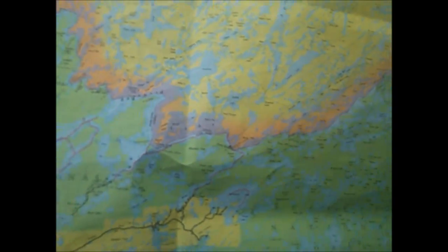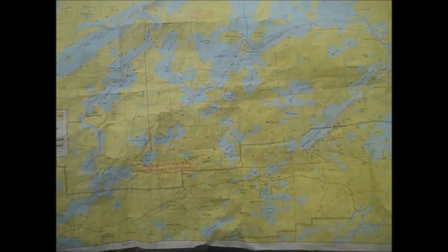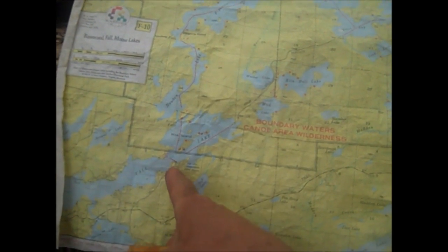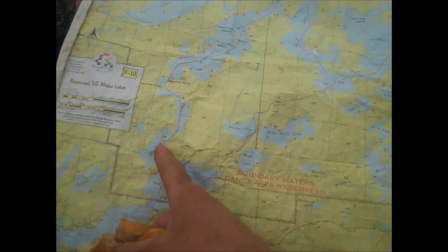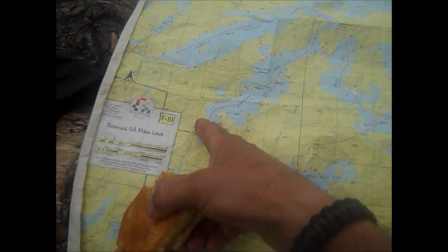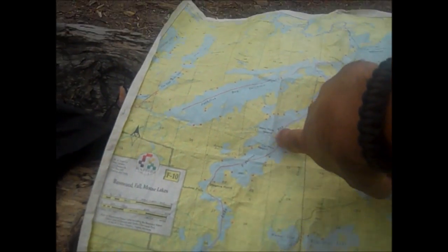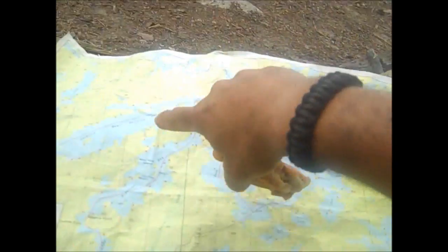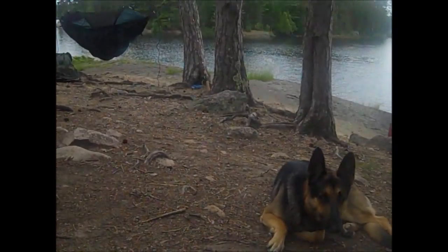And yesterday we came in here. This is Ely, Minnesota, and this is Fall Lake. And we came up through here, and we're right here right now. I'm going to give you a magnified view on this map. And here's Ely and Fall Lake, where we launched yesterday. Went straight across past those islands, and then we did that little portage with the wheels. Again, motored through here. Did another portage. And in less than three hours, we're up here, parked right next to New York Island, which is right across from me. I'm on the shore right here. So New York Island, you got that? Brooklyn Prepper? New York Island, right there, man.